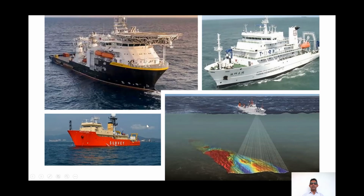These are called survey vessels. You can see on the hull of this ship, they do underwater surveys. Different kinds of surveys are carried out by ships. So different kinds of survey ships are made as per the surveys they're going to perform. This is one example. They are mapping the underwater, the seabed. So some survey ships will search for oil, the minerals. So different purposes are there for survey ships. So these are the survey vessels.